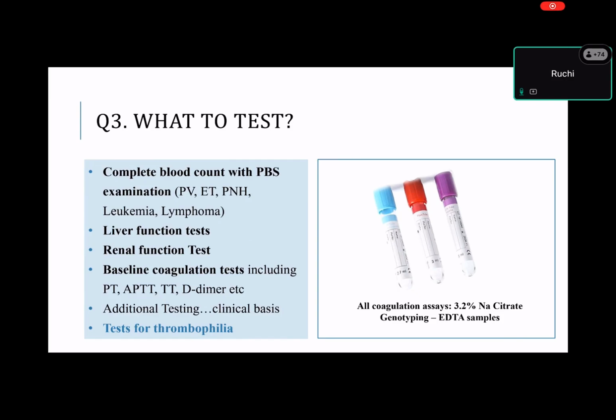Liver function test, why? Because protein C, protein S, antithrombin, all these factors are produced in the liver. So if there is any reason because of which there is liver dysfunction, their levels can be abnormally low. So we should know before we sign out our reports. Then the baseline coagulation tests which include PT, APTT, TT, D-dimer, etc. This will tell you whether the patient is in an acute thrombotic event, if your clinician has not told you. Then as I said, additional testing on a clinical basis, depending on what you are suspecting. Maybe imaging is needed, maybe angiography is needed, and so on, to establish that there has been a thrombosis.